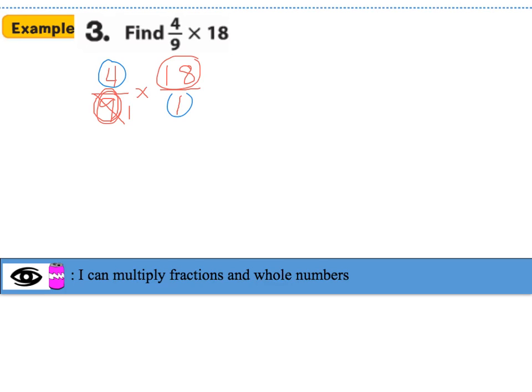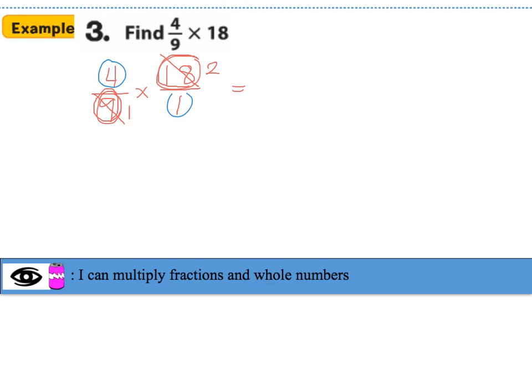So ask yourself the same thing, how many times does 9 go into 18? Up here. So I'm going to cross that out. 9 goes into 18 twice. So all I've done was I've reduced my fraction within the problem. If I look at the 1 and the 4, well, 1 can go into 1 one time, and 1 can go into 4 four times, so I don't want to really reduce anything there because I can't.